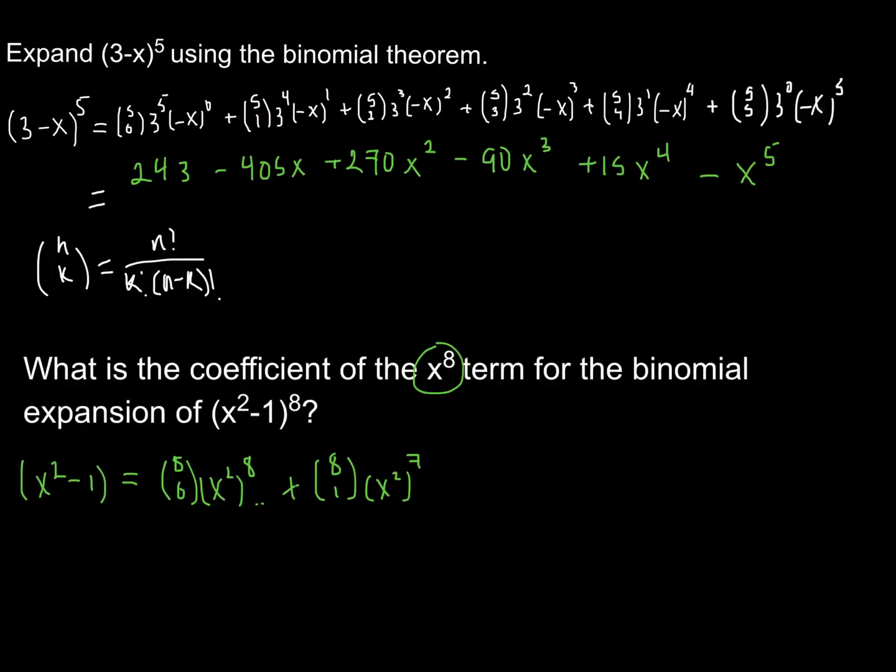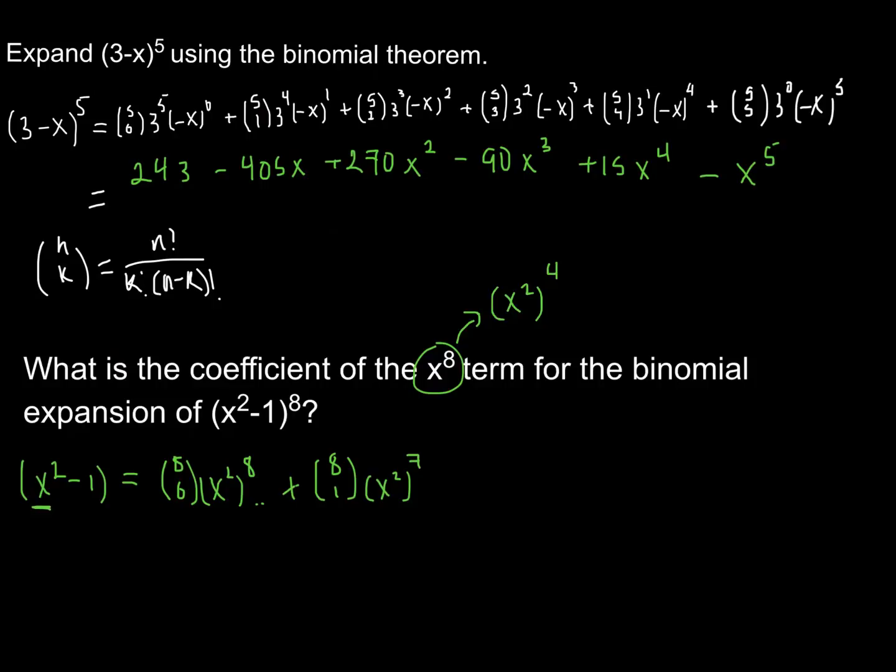Here for the second one, however, what is the coefficient of the x to the 8th term? So if I were to expand this out, when I get an x to the 8th term, what's the coefficient going to be? If I just start this off, 8 choose 0, x squared to the 8th. Well, x squared to the 8th is x squared times itself 8 times, which is x to the 16th. So that's not going to be x to the 8th. So I've got to think about what will get me x to the 8th. Thinking about this, I remember I'm dealing with an x squared, so it would be x squared to the 4th power. So that's the term I'm looking for.